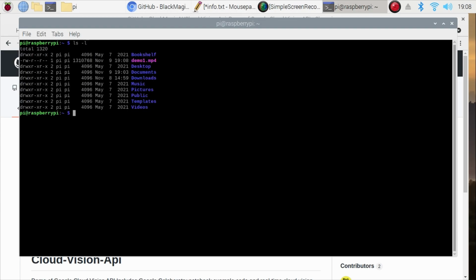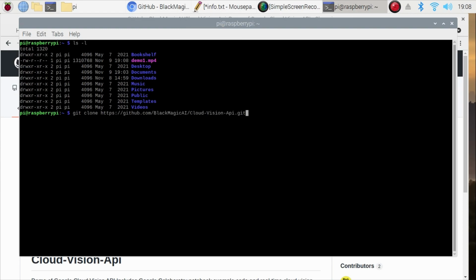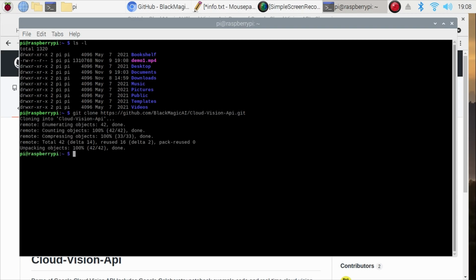So this lists our current directory listing. And then we're going to do a git clone, and then paste that URL that we copied from the GitHub repo. Once we hit enter, it's going to grab that repo and copy it onto our local file system.